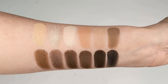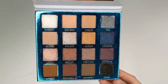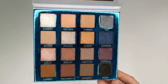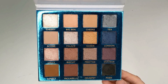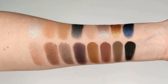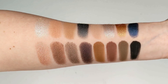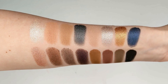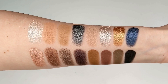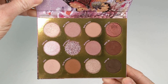This one is getting harder and harder to find since Milani seems to be discontinuing it, so don't wait to grab it if you like the look of it. Another palette I reach for really often is the BH Cosmetics A Love in London palette. It has some of the prettiest cool tone blues, purples, and taupes, with a soft buttery formula that's super easy to blend. The metallic shades are super intense, giving you a really shiny foiled looking eye.